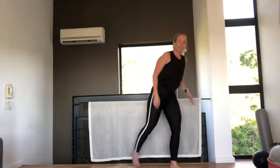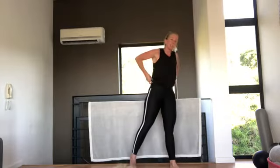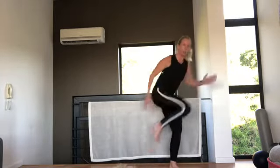3, 2, 1, good, and relax. 15 seconds rest. And then we're gonna stand on our left leg and pull our right knee in. Let's go in 5. Make sure your Achilles is alright. 3, 2, 1, let's go.